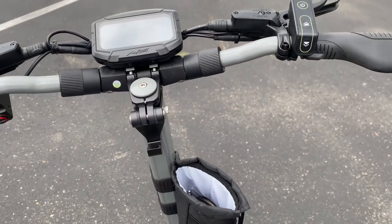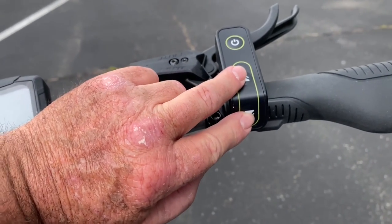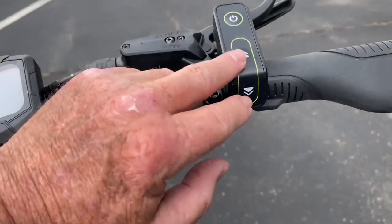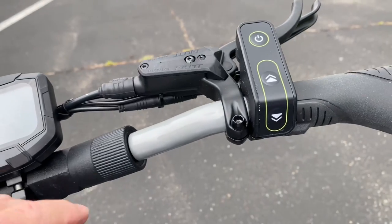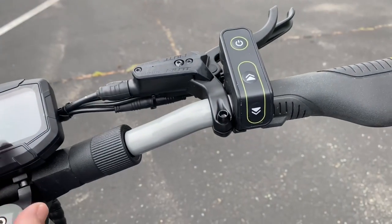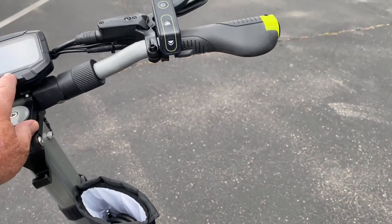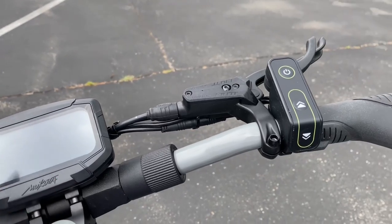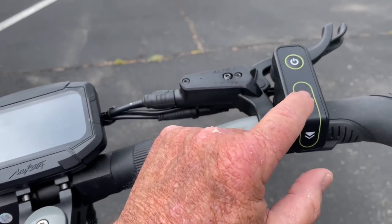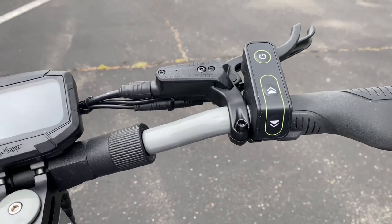But anyway, to change the P settings, all you do is hold these two at the same time, long press. In about 3 seconds, the P settings will come up. You scroll through the P settings with the power button, so it'll go up to number 8. So it's set for like 16 miles an hour. Or actually 28 kilometers per hour, which I think is like 17 miles an hour, something like that. You just want to keep hitting this till it gets up to 100. Okay, and then you're going to unlock your speed.